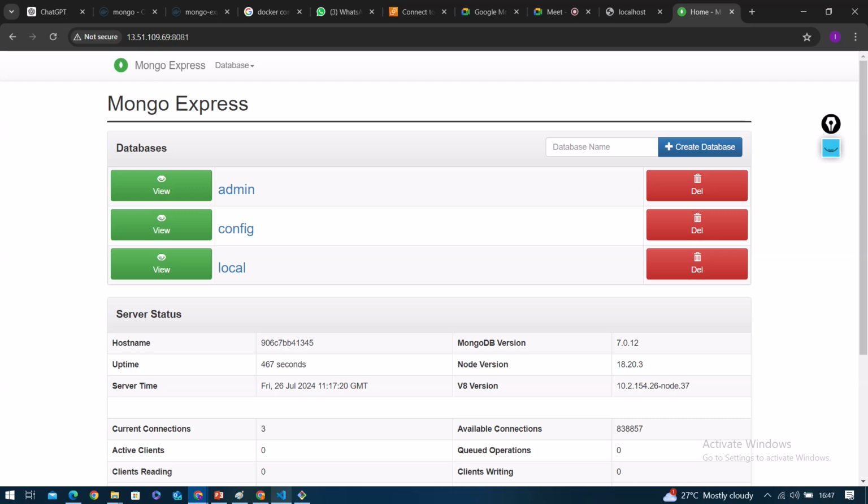So this is the way. Suppose for two containers, I'm struggling like this if I want to connect them to each other, the backend and front end. Suppose if I have plenty of applications, again it will be a problem.